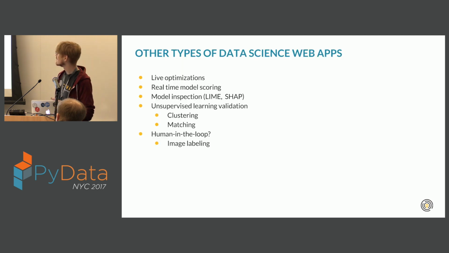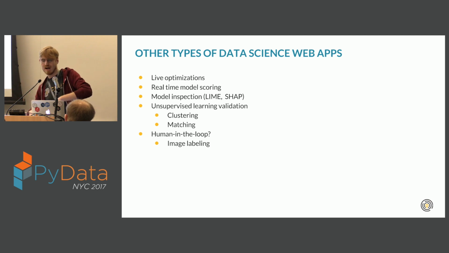Okay, great. So, wrapping up all of the things that you can do with data science web apps, beyond just showing reports, which is already a big win, being able to create your reports with programmatic code. But you can do more, like live optimization. We have one thing that we do for a client where we have a custom optimization and a bunch of filters, and the client will put all these filters in, and then the optimization will run and output a chart and say, this is the choice you should make. And that's been really successful. We have real-time model scoring, model inspection. They were talking about LIME yesterday. It's very cool.